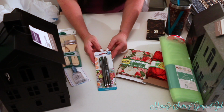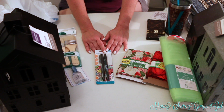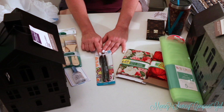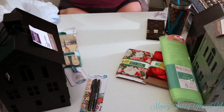I picked up some of these permanent markers. They say Pen plus Gear. They were 88 cents. Actually, I got these because I just got 3 of my cards from one bank. My credit cards, they sent me new ones because the expiration date has expired. And I always write on the back, ask for ID. They never do, but that's what I write on the back. So I needed a marker, and I only had fat markers, so I picked this up so I could write on the back of my cards to ask for ID. That is a waste of my time asking for it anyways.